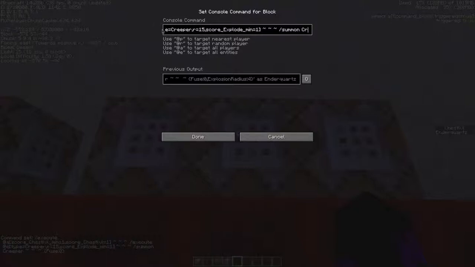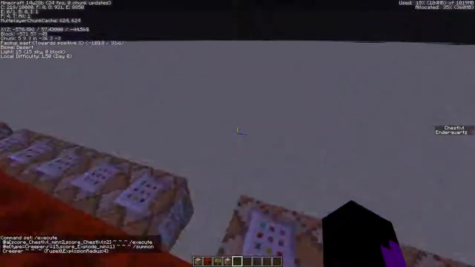It's way over here actually. Let me just go over there. See, look, it's chest level minimum 2. So you have a minimum of 2. So if you do that, then over here it summons a creeper, but the explosion radius is now 4. So it's an even more powerful explosion.